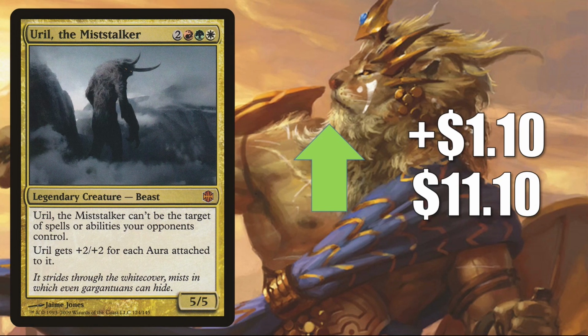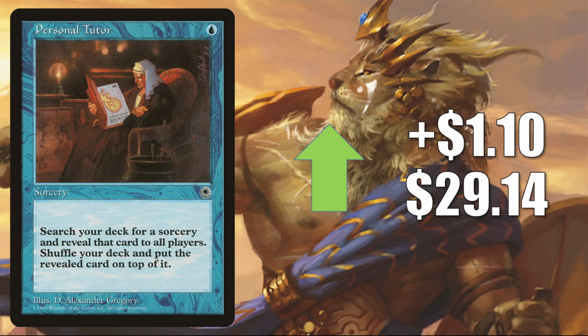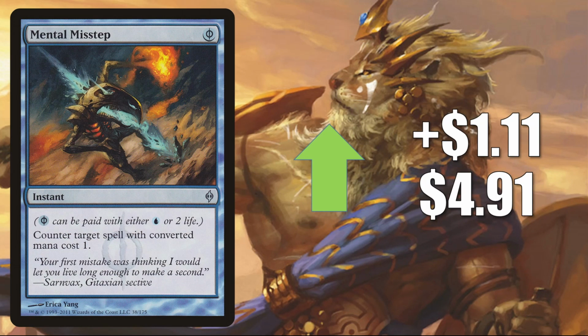Earl the Miststalker from Alara Reborn, one of my favorite commanders, sees a lot of play as a commander. It goes up $1.10 to $11.10. Personal Tutor, another hard to find tutor here. It goes up $1.10 to $29.14. Mental Misstep up $1.11 this week to $4.91. It does see Vintage play even though it's restricted, but it's another card that's seeing play in competitive Commander too.